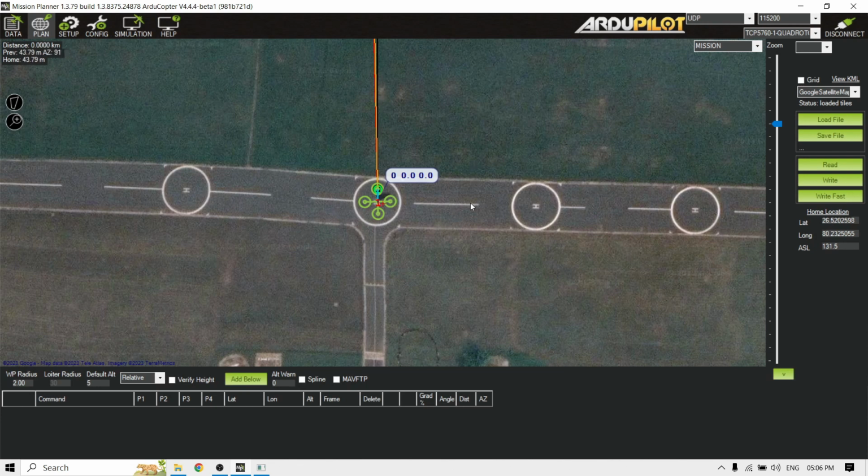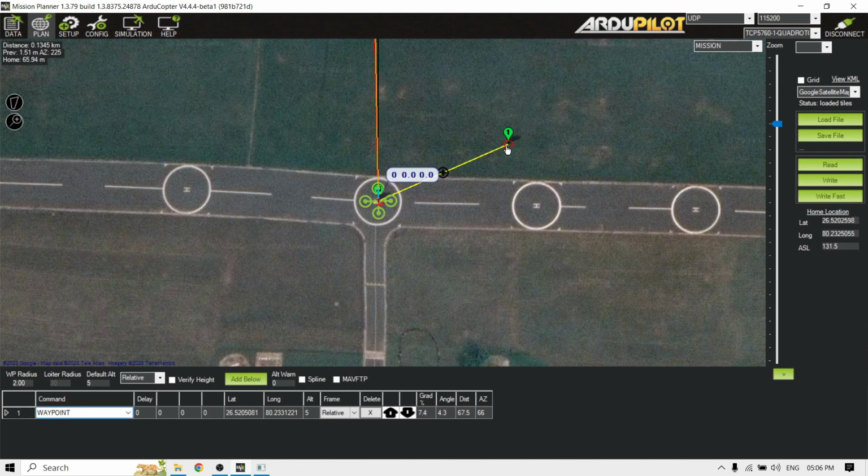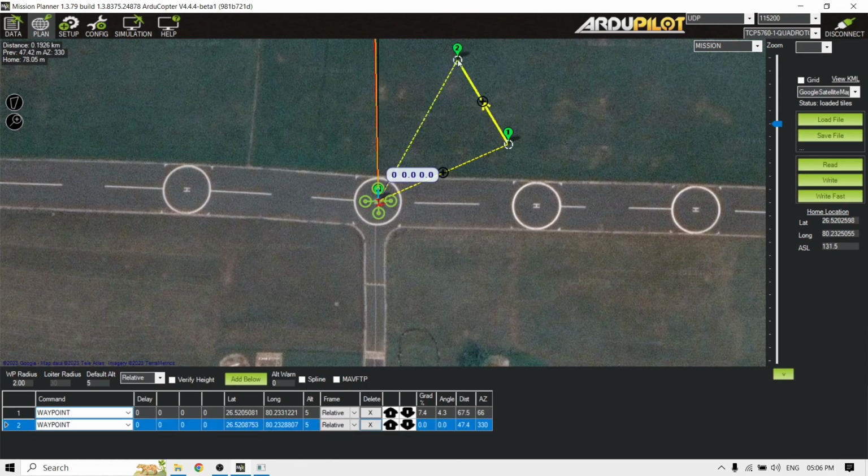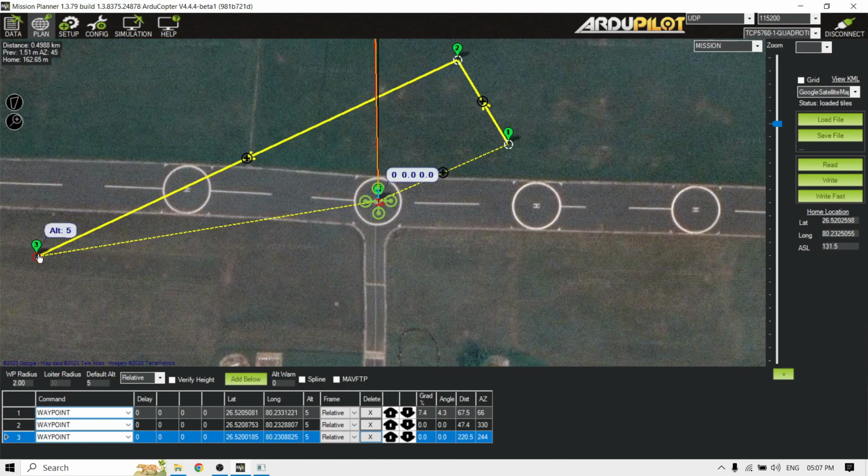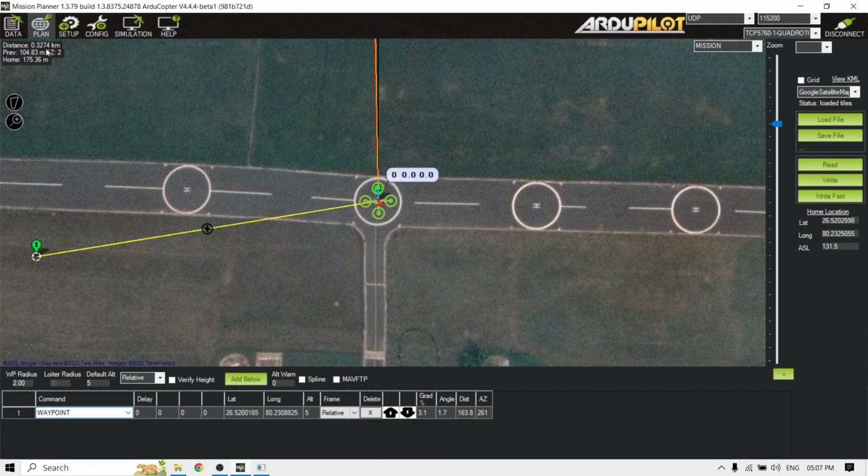Distance: you can see it's not changing, but when you click here, let's assume I make the first waypoint here, then you know what exactly is happening. It's almost 0.1 kilometers. Then if I click here, the total is 0.9. The distance from here to here is 0.19, and if I click here, 0.4. So by default it has already traveled almost half a kilometer. That's how you can plan, and that's what it indicates.